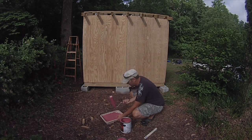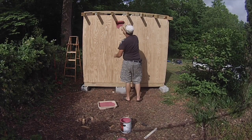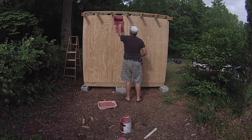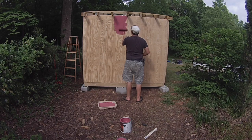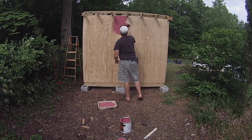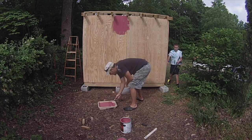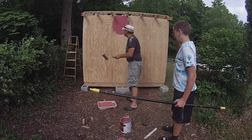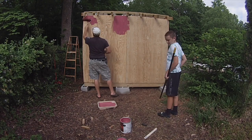Back to painting. I thought I'd be done with this. Oh man, it's like a purple. Look at this color, dude. Yikes. Yeah. It dries better.